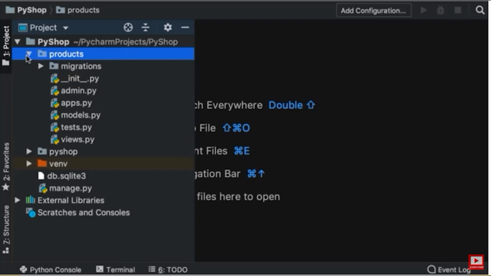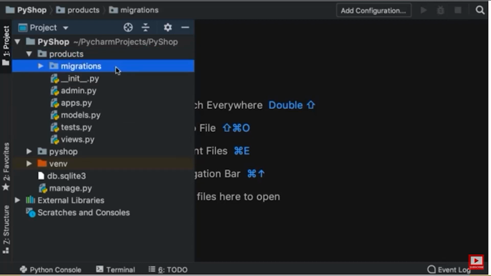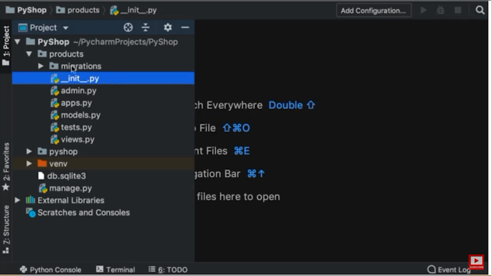Let's see what we have in this folder. We have a subfolder called migrations. We'll look at this later. Below that, we have this __init__.py. So products is a package. We can take this package and reuse it in another Django application, or more specifically, Django project. We can also publish this package to PyPI for other people to reuse in their Django projects. For example, if someone else wants to build an online shop, they can reuse this package for managing the list of products. They don't have to build this functionality from scratch, okay?